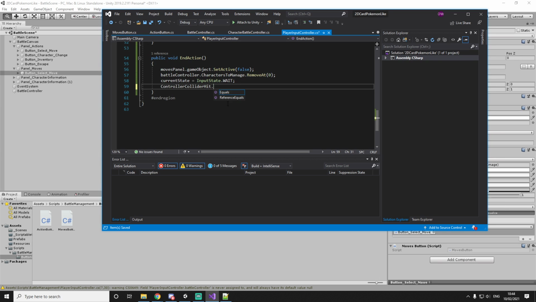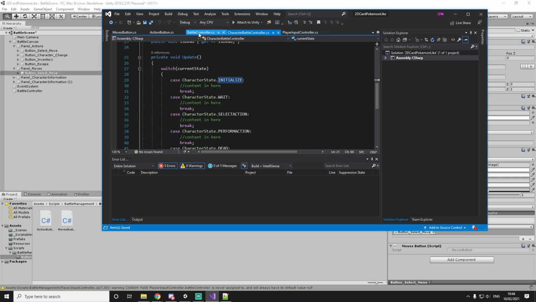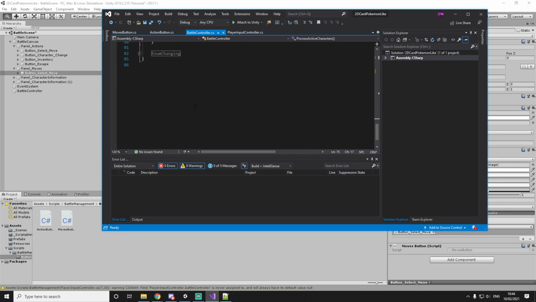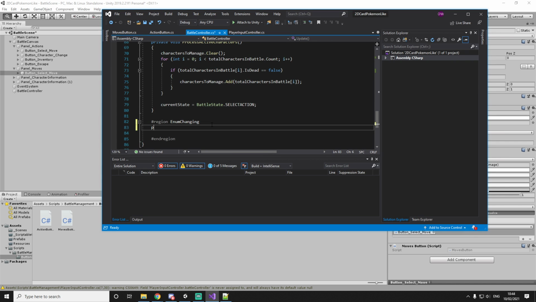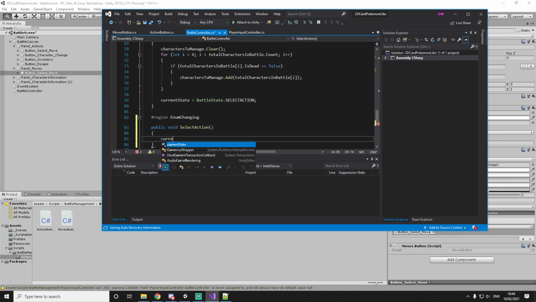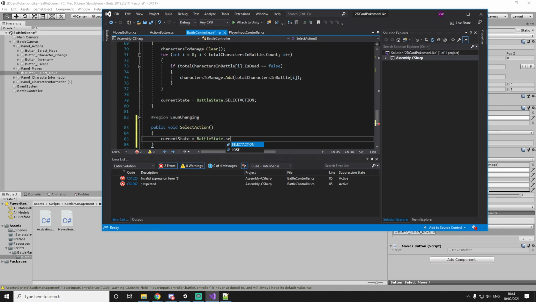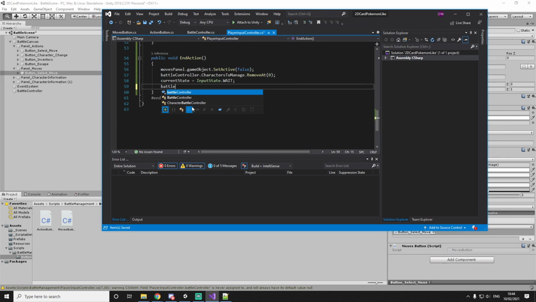So controller, we don't need you for now. And in our enum changing, we'll add public void select action. So current state is equal to select action, like so. And let's call select action from here.